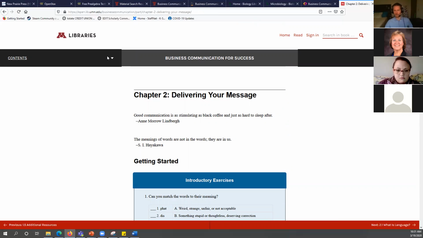And so with Pressbooks, students would be able to directly hop into the site and start using it, or if they need to, get a download copy. Some of our students are going to be in rural areas with possibly not great internet connectivity. So that download option is really good. All right, so I'm glad we found some good examples.